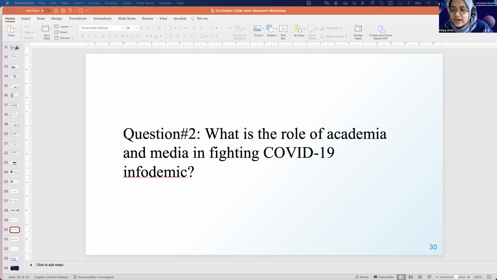So I think there are two conclusions here: about promoting your research through social media because it can be accessed by the public, and the other one is collaboration across multiple disciplines, multiple countries, and so on. And now I will hear from the media representatives. What is the role of media in fighting COVID-19? I will start with Oki.